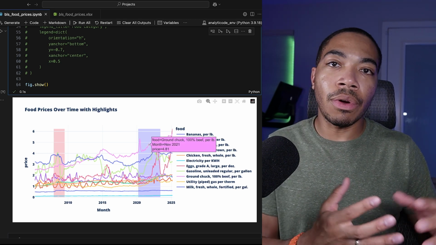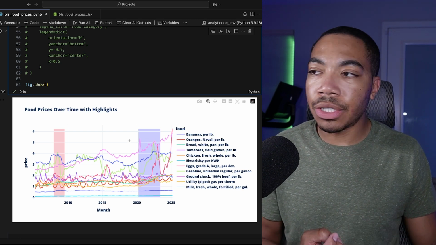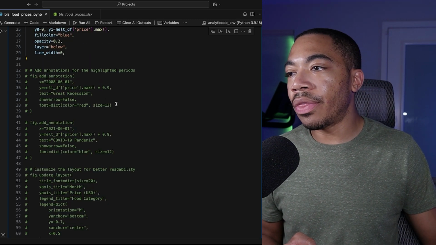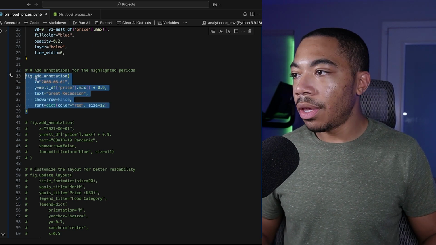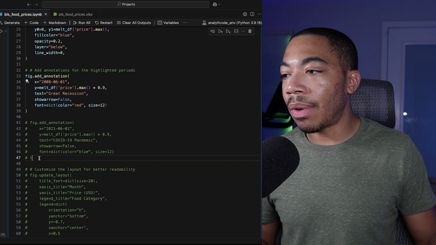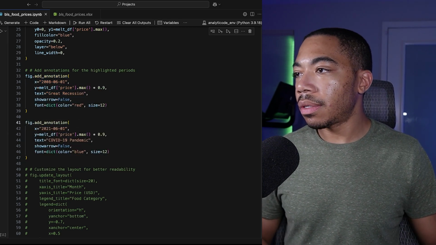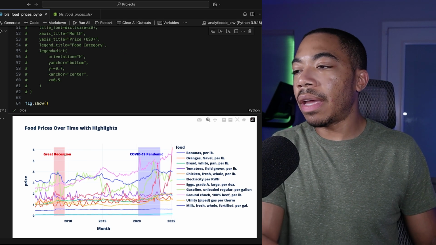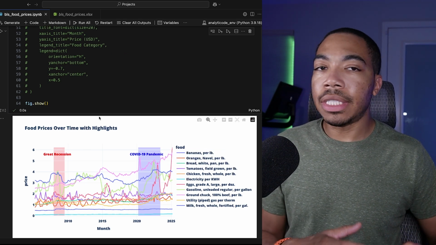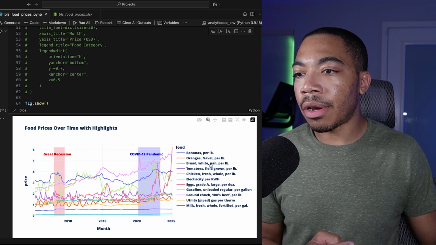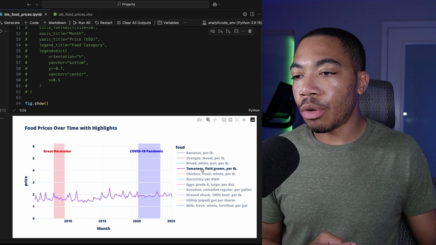So if you are from somewhere else, or you don't have this context based on the history, you might not know what those represent. And so we can add annotations simply by using the fig.add_annotation, and I will add these at the same time. And let me make sure I comment all the lines. When we do this, you see we now have annotated the Great Recession and the COVID-19 pandemic very simply, still using the Plotly Express library. We still maintain a lot of the interactivity. So I can remove everything still.